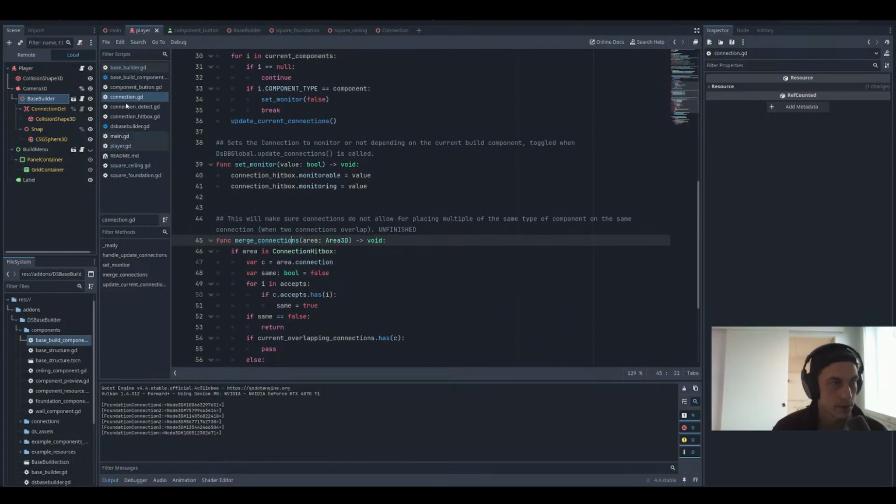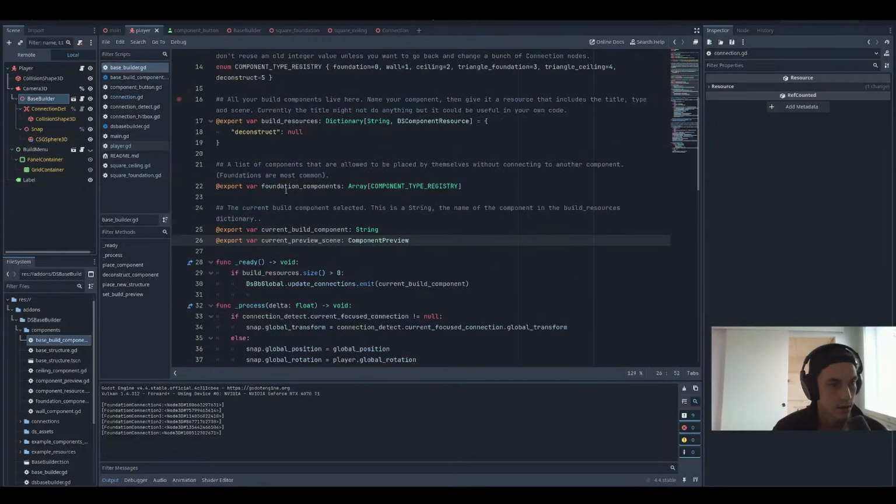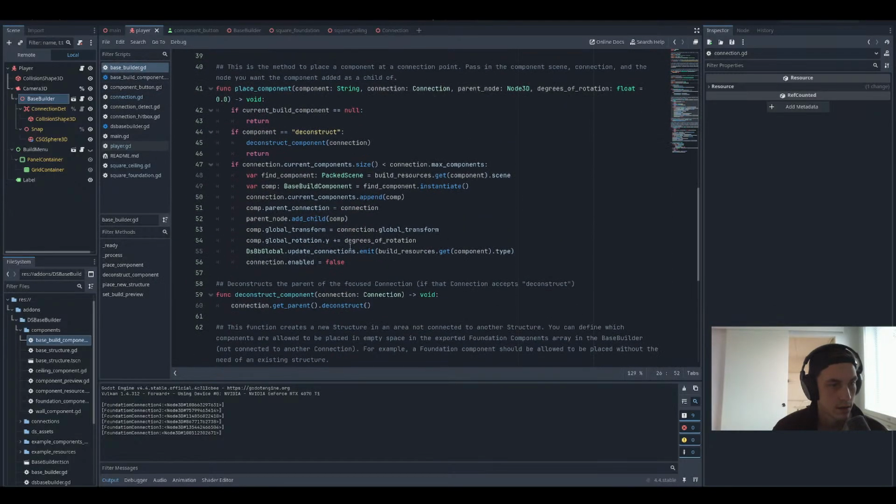But it should probably be built or called on. It's getting called there. Place component.